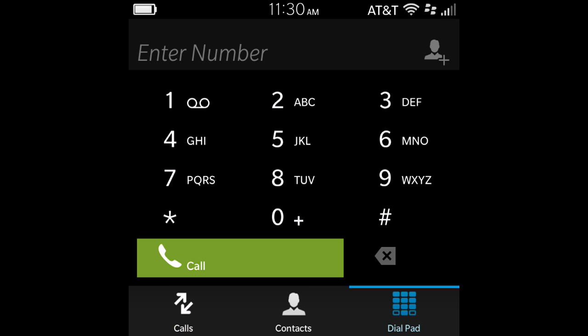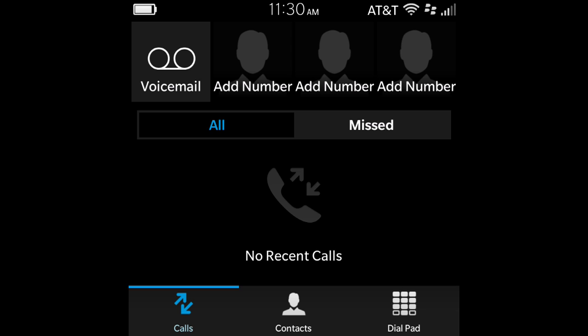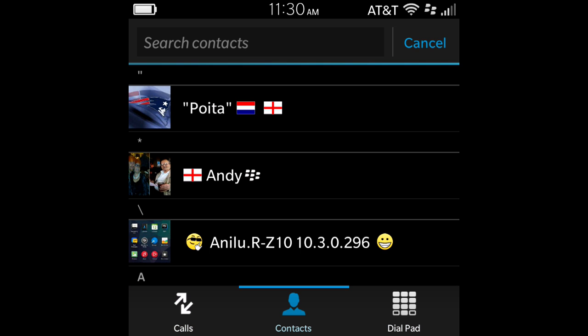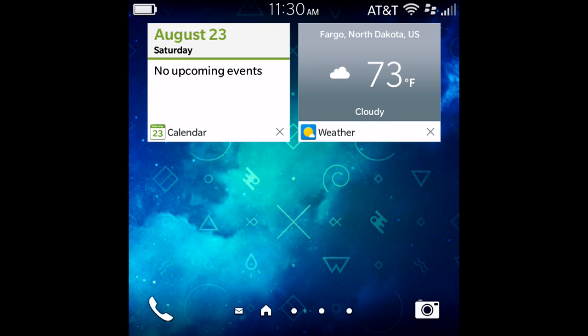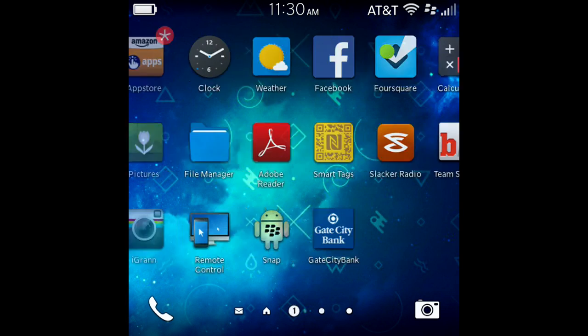I really want to show it off. There's a new interface for the call screen, which I think is neat. Unfortunately, I just cannot make it work today. I'm trying to use my Google Voice to call, but it just doesn't want to call. So unfortunately, I cannot show you that. So that's a neat new screen it has going with it as well. But unfortunately, I just can't show you that one today.